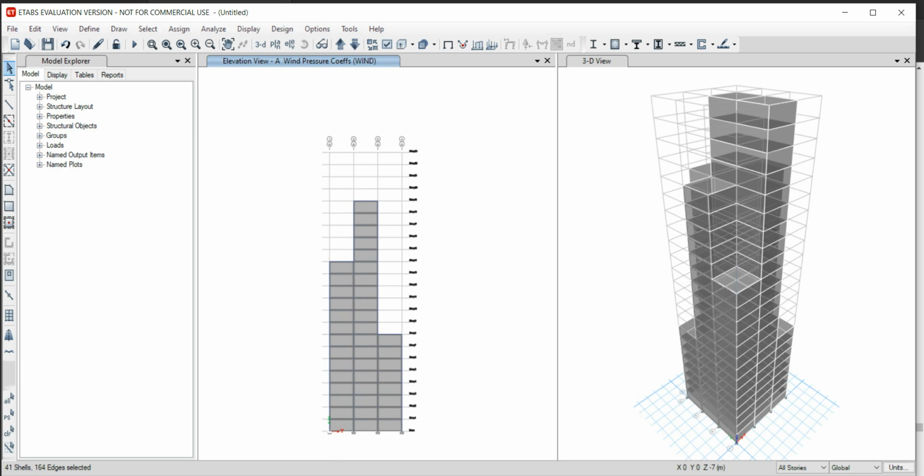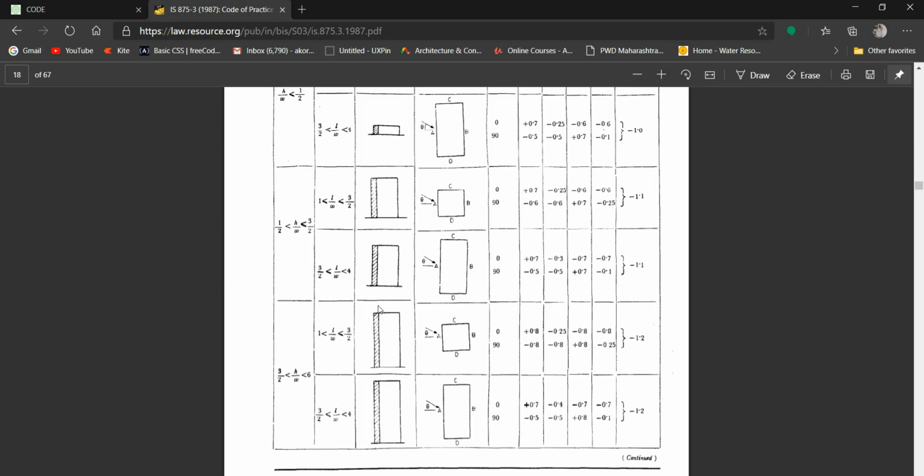So we have to first see the wind pressure coefficient. From IS code, go to table number 4. As the height of a building is 23, so 23 times 3 is 69 meter. Width and length of the building is 80. So the height to width ratio is 3.83. So it comes between these options. So the wind pressure coefficients are plus 0.8, minus 0.25, minus 0.8 and minus 0.8. Note it down.